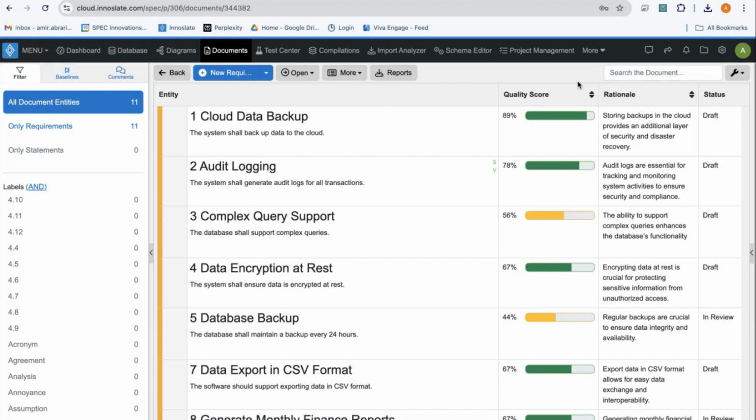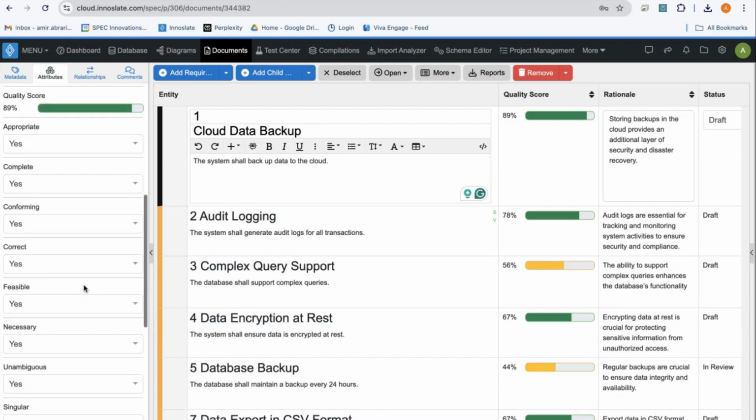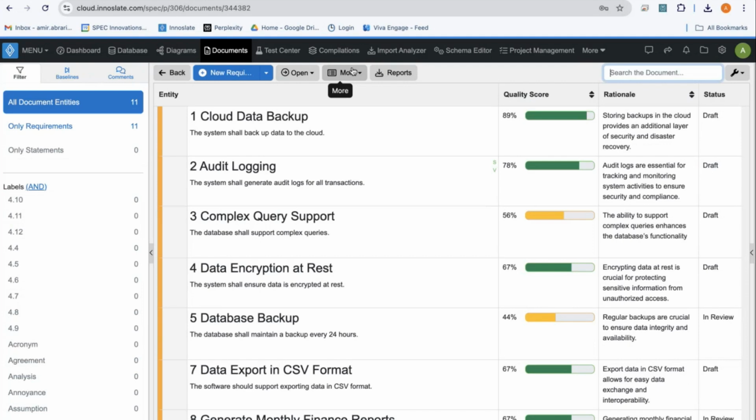Thank you, Amir. We have another question. Is there a composite function for a roll-up of quality for a specification as a whole, short of the breakout? Could you ask that question again? Yeah, of course. Is there a composite function for a roll-up of quality for a specification as a whole, short of the breakout?